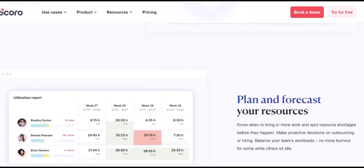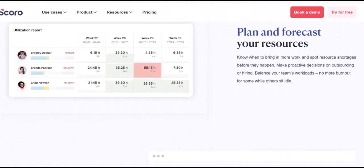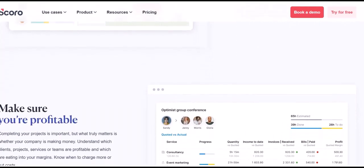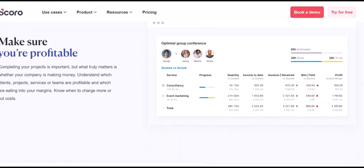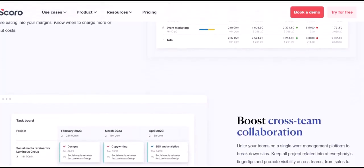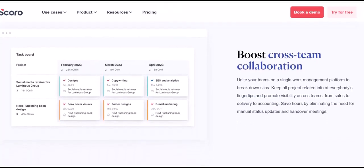Navigating Scoro, a business user's playground. Think of Scoro as a sophisticated digital dashboard for your entire business. Just like you don't need to be an automotive engineer to drive a car, you don't need to be a programmer to operate Scoro. The developers at Scoro have done the complex coding so that you don't have to. Here's how you interact with Scoro without writing a single line of code.